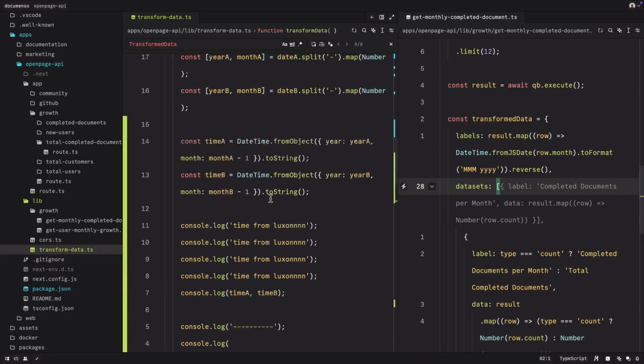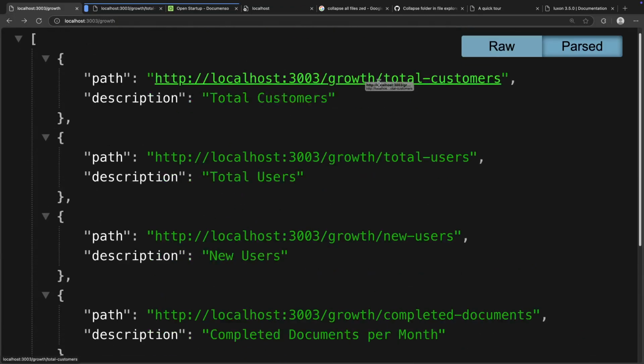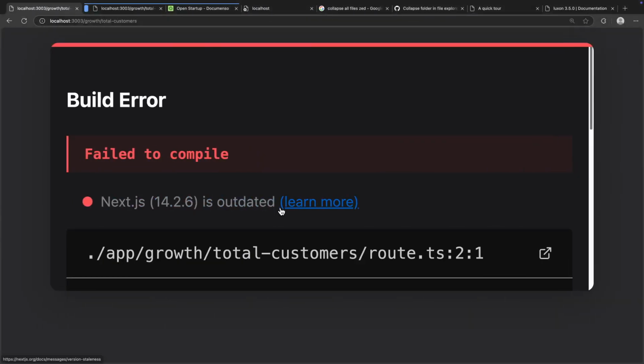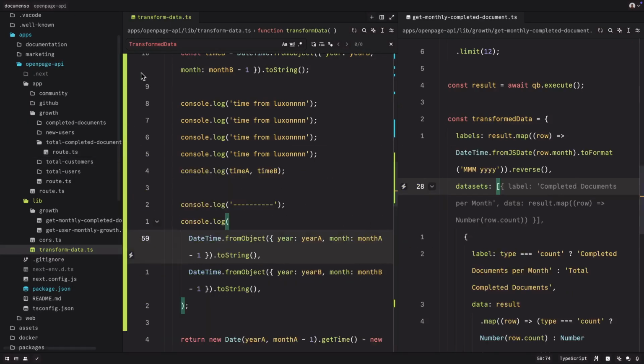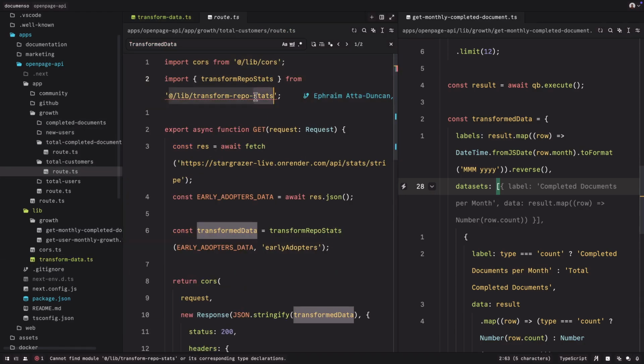Wait, I need something that uses the transform data. I think the total customers, yeah, the total customers plus that. Wow. Why am I not surprised? Yeah, it's my fault. Forgot that. Total customers, hit transform what? Let's transform data.